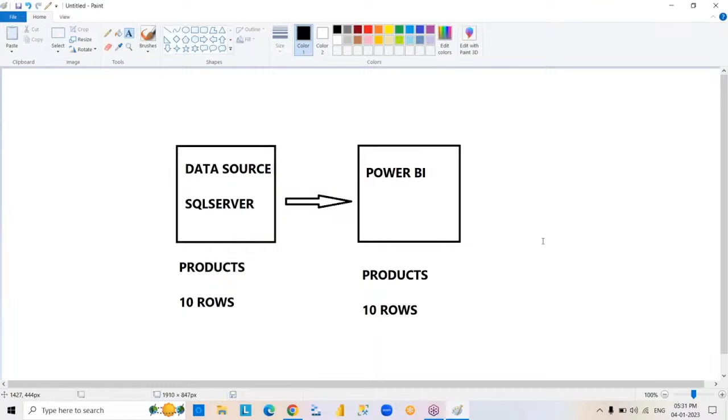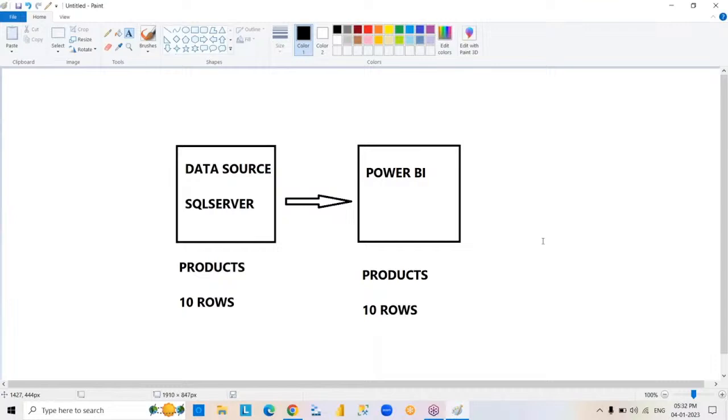As a Power BI developer, sometimes you're going to copy data from databases, and sometimes from files: Excel files, Notepad files, Word files, WordPad files.